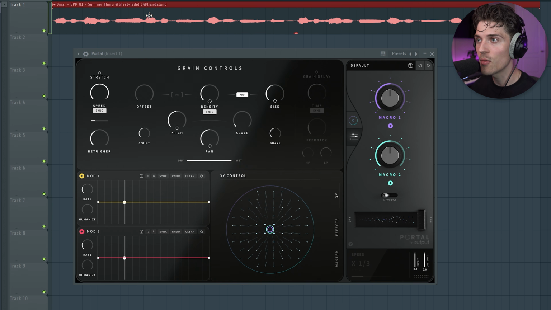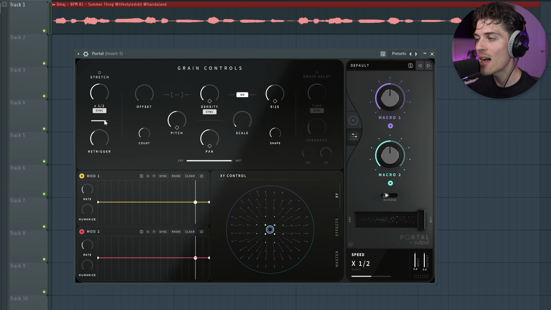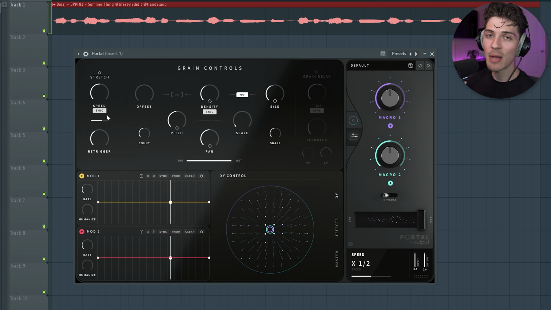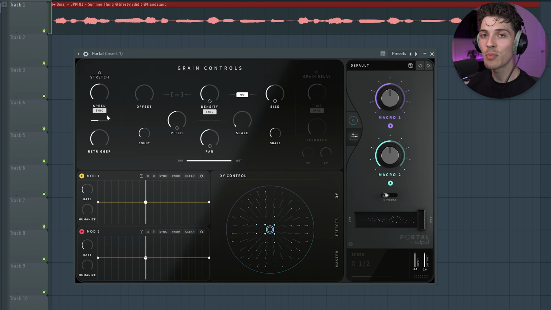So right now when it takes our grains, it's taking it from the normal audio, which has no stretching going on, right? And this is cool because depending where you put it, if we drop this down to 1/2, the grains that we're getting played back into our audio are actually going to be played at half the speed that they were snatched at, right? So hopefully that makes sense.